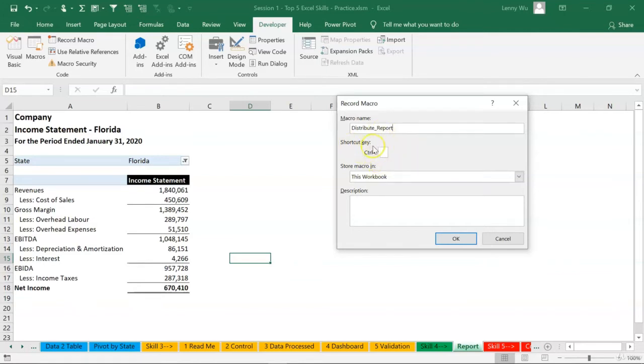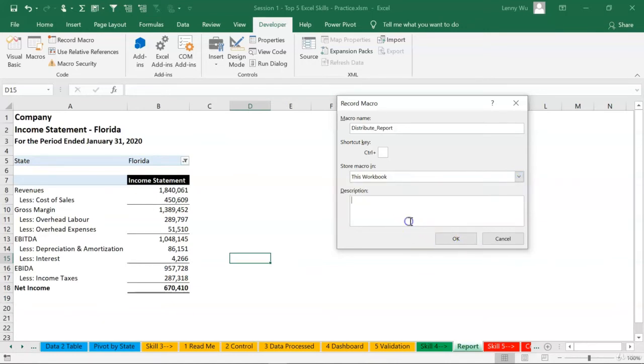Here you can set a shortcut key. You can put any key that you want, as long as it does not coincide with the shortcut keys inside Excel. But for this exercise, I simply leave it blank. And then store the macro in this workbook or under your personal macro workbook. Either way will work.